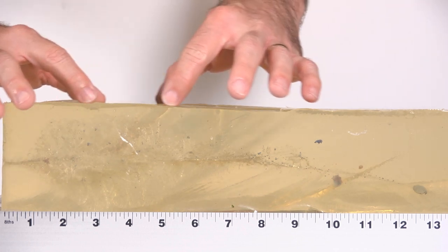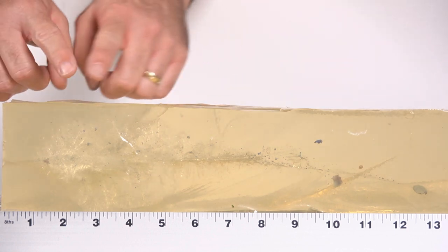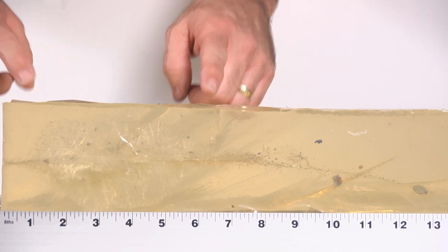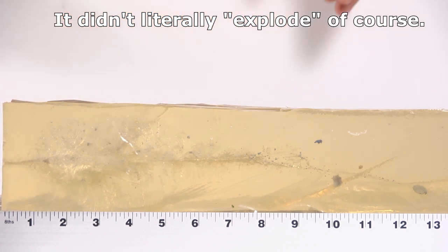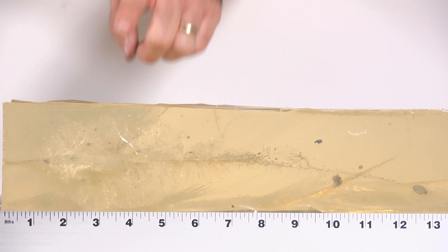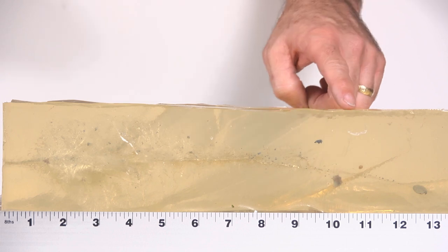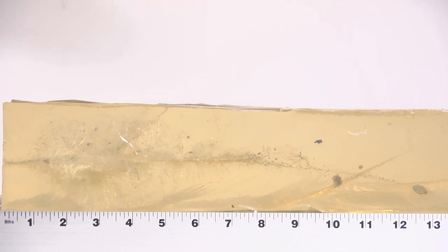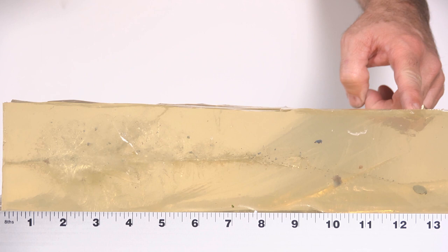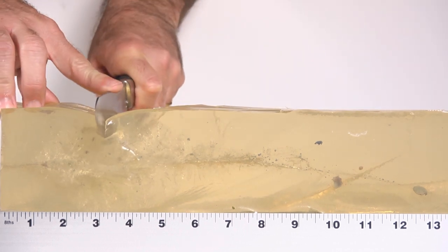The first thing to notice is this massive explosive cavity. PDX1 is a split core bullet — the front portion fragments, so as the temporary stretch cavity was forming, the bullet head simultaneously exploded and sent shrapnel throughout that stretch cavity. The back portion of the bullet, the base, continued on. One chunk ended up at just over 10 inches, and the final piece of the base is at almost 13 inches — about 12 and three-quarters. So you get FBI-specification penetration, but you also get an explosive wound cavity.